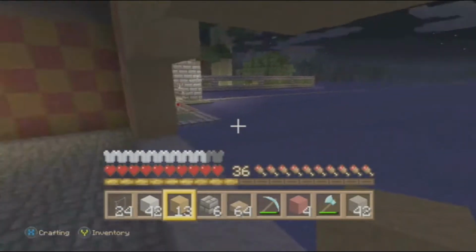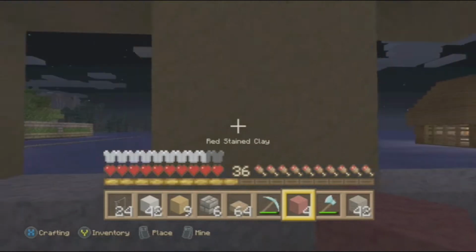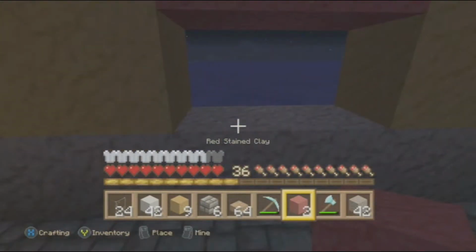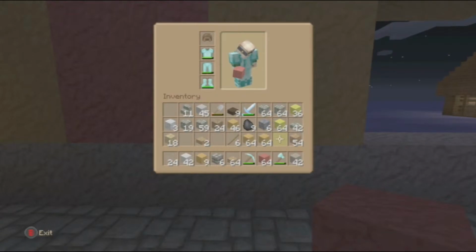And then obviously I'm gonna have to either get some glowstone or some sea lanterns, because on this world now we have actually got 3 underwater temples, which is just absolutely awesome. So we can actually get the sea lanterns and stuff.